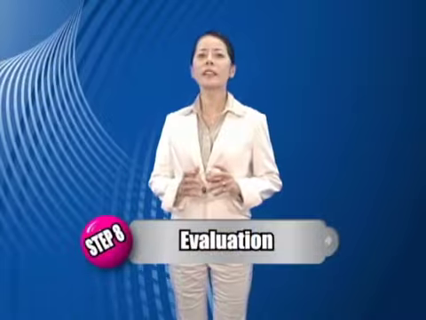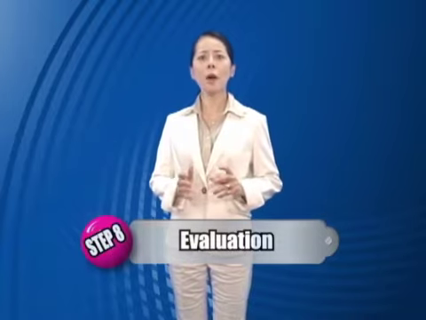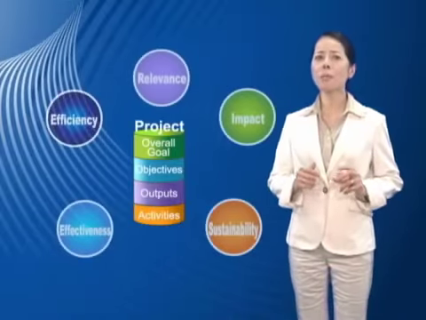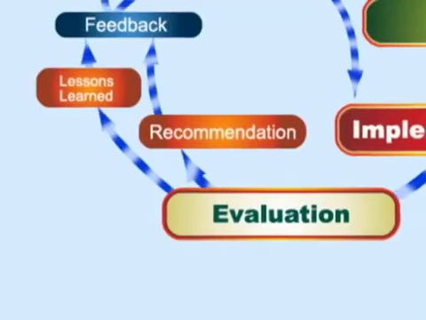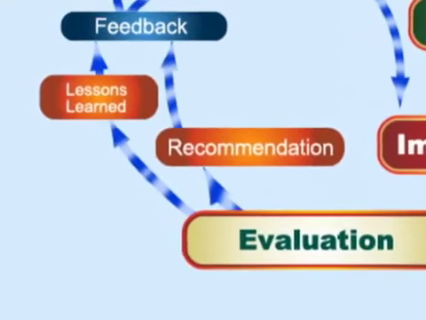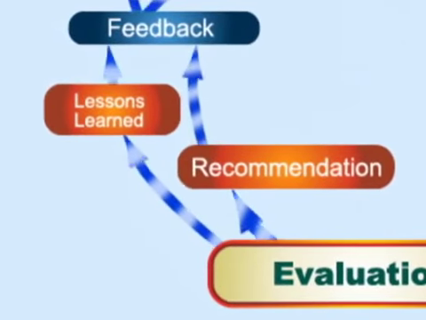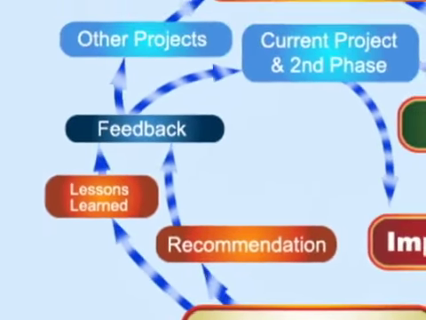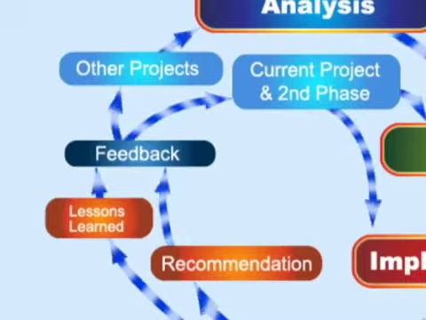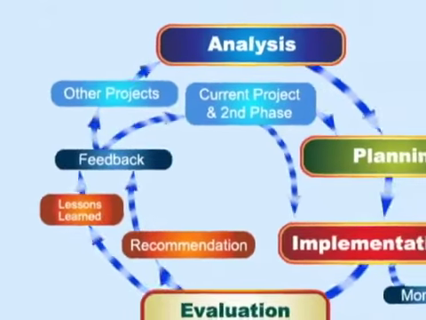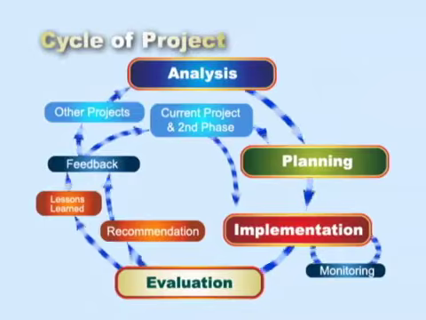The last step in the PCM method is evaluation. Evaluation in the PCM method is work to evaluate the results and outcomes drawn from implementation of the project regarding 5 different criteria. Evaluation reveals various recommendations and lessons learned from the implemented project. And it is expected that feedback from such recommendations and lessons learned is utilized for the second phase of the same project or for formulation of similar projects in the future.